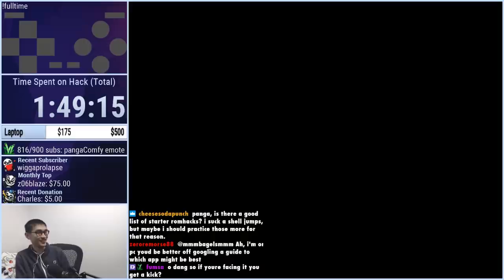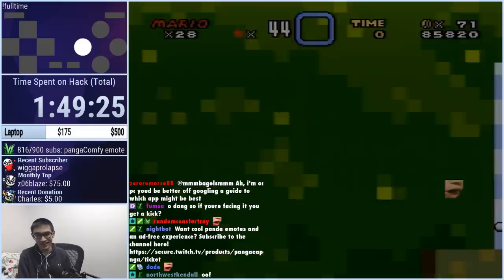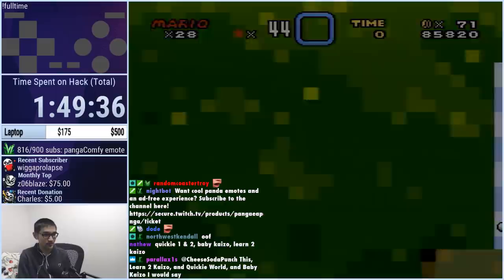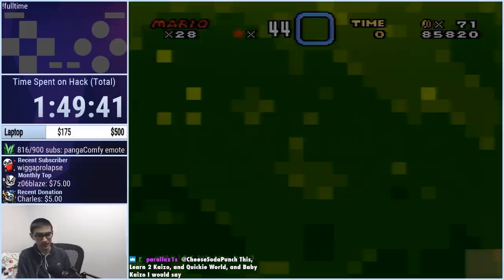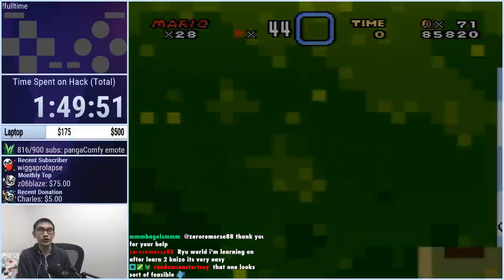Oh no, that was it! Oh my god. And I let go of jump too. I should maybe just not let go of jump the entire time. So these are inputs that hurt my brain, because I also let go of the jump button to make it easier on my brain. Oh my god. Oh no, I grabbed it too early.